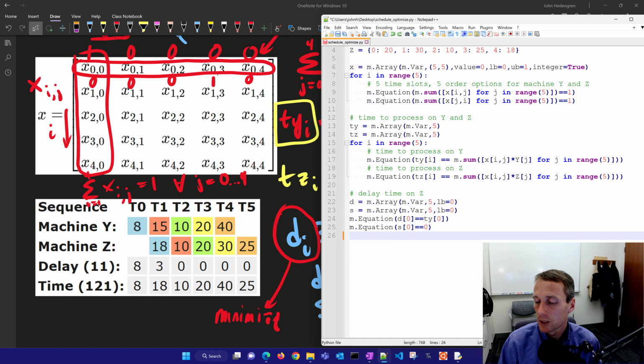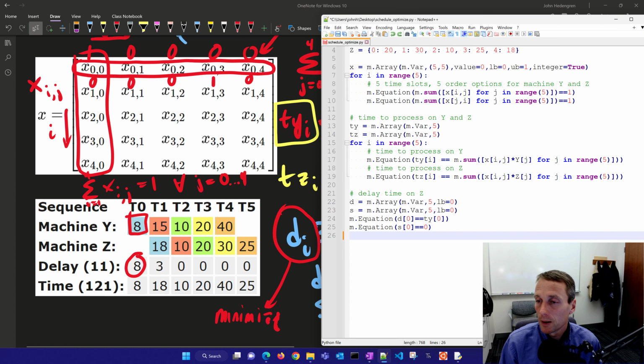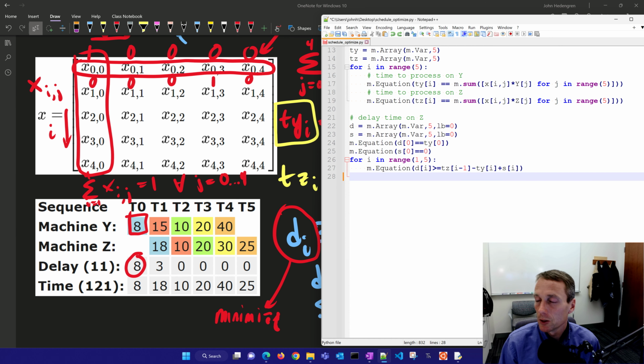Okay, we have to treat it just a little bit differently because initially our delay right here is just 8. It's just whatever we select for our first one. That's just going to be our delay. And then our slack variable is also 0 for our first one. Now let's go I1 to 5 now. All right, now this shows us our delay equation with the inequality. And then we're going to minimize the summation of all those d values. And we'll also put a small penalty on the slack variables just to encourage those to be 0 when they can be.